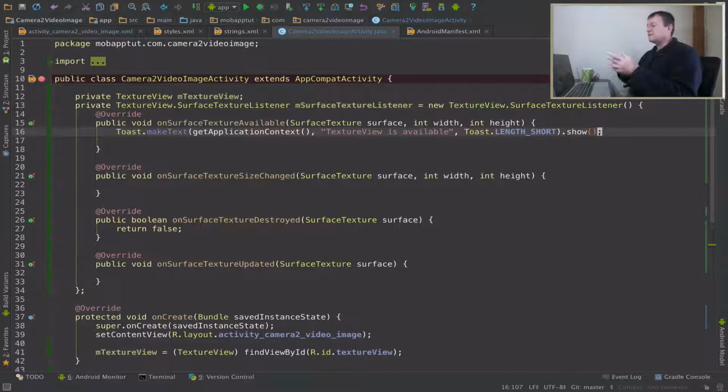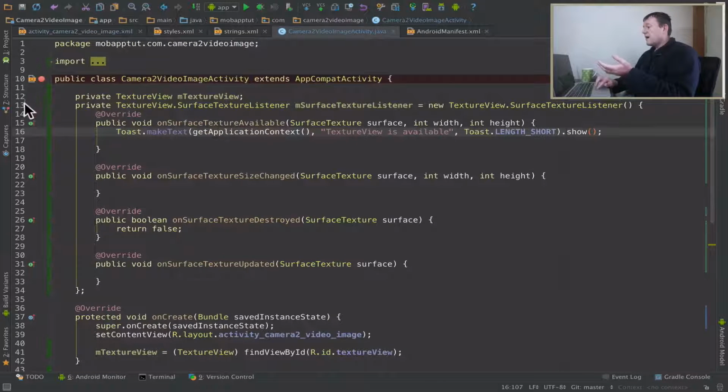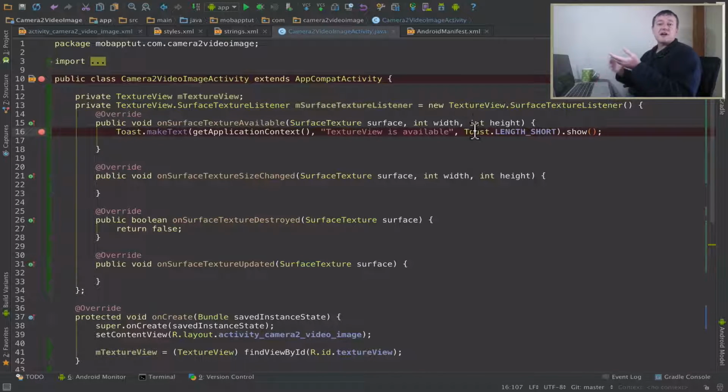Okay, so we'll get notified when our texture view is available, and we'll get a little pop-up box. This is just for this development phase of the application. Okay, what I want to do now is run this in debug mode and explain to you how our texture view might not be available, and look to see how the surface texture available listener, or the texture view available listener, runs. So let's put a breakpoint here for our debug mode, just to see if the texture view is available or not. And we'll put one inside here as well. And I'll also demonstrate how we can see the width and height of our preview as well. Okay, so let's run that in debug mode.